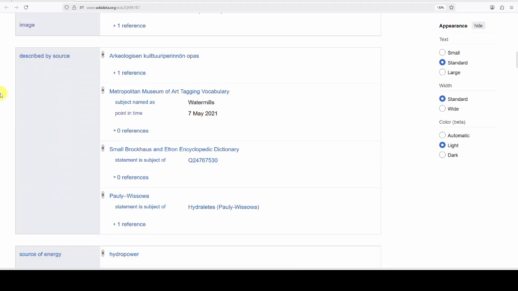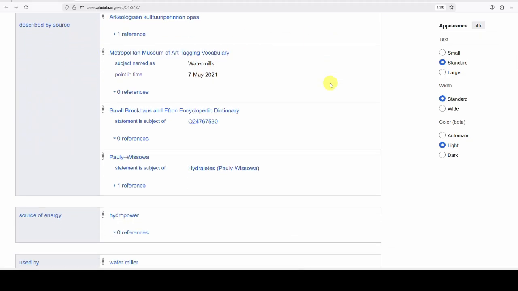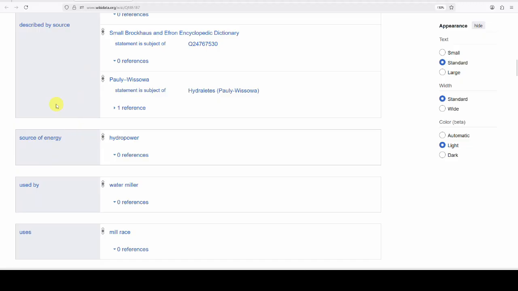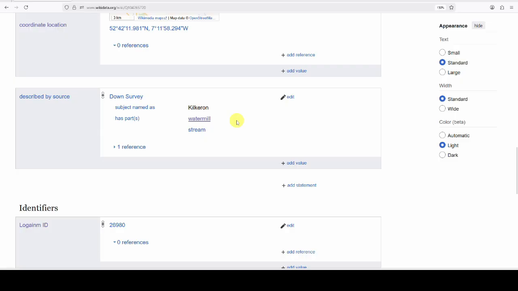And maybe a picture as an example, and they also have their own described by source property and all that kind of stuff. So it gives you a machine readable and human readable explanation of what a watermill is. But what you can also do, and that's the beauty of linked open data, or even just the beauty of Wikidata, is you can create entries for each castle, each church, and link that here.